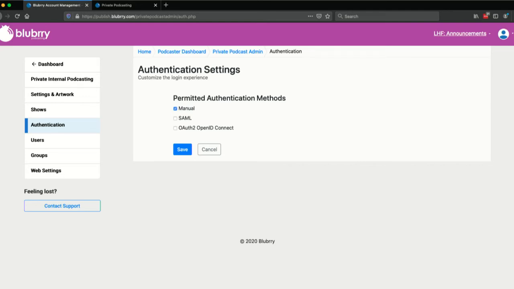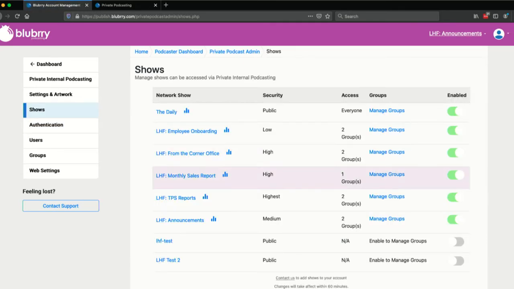It may be a sales report, training. At our highest security, you can get it to where it doesn't even download the file to the person's device. That's right. So it can't be shared. They can stream it only. And that's something that I don't believe any other company does currently. Right. And technically at that point it no longer becomes a podcast.